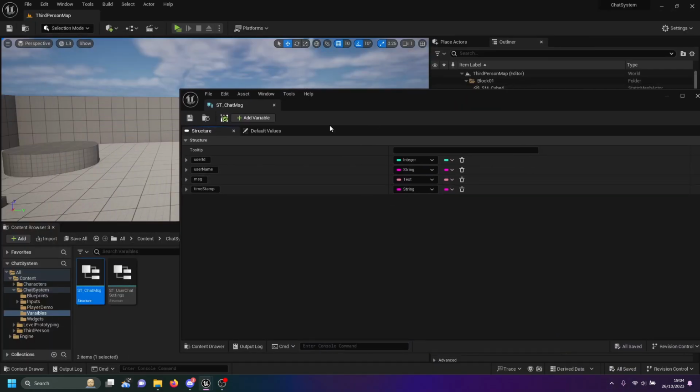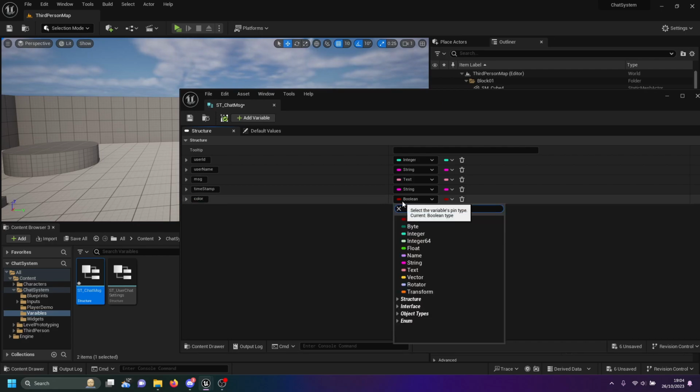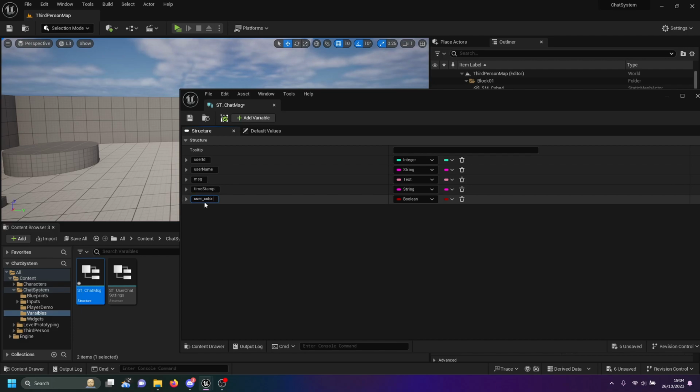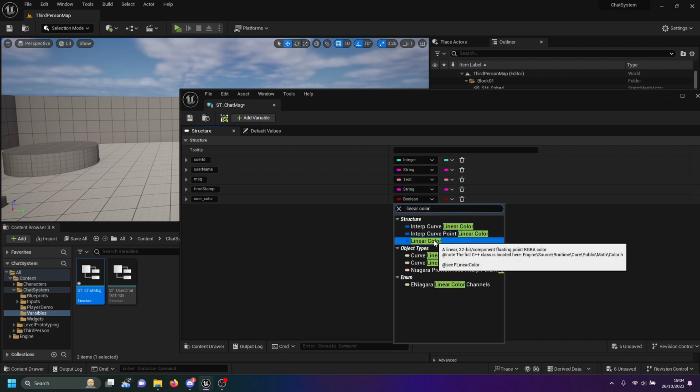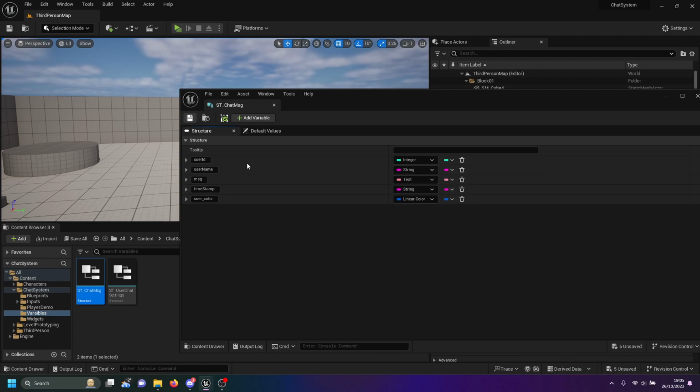And for the chat message, we're going to add user color, and this is going to be a linear color structure. We're going to make sure that's a variable. Save. We could also change the color of the message, but for now, let's just leave it at white. And if you guys want, you can replicate that in the future.